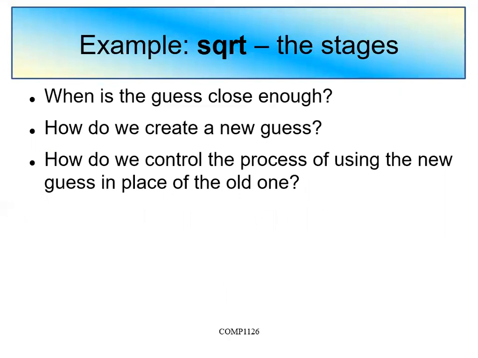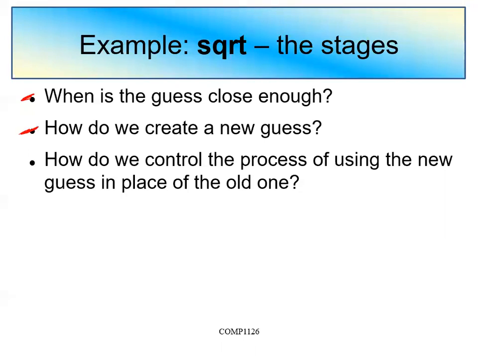But there are a couple of things that were implied in this algorithm here. One, how do you know when the guess is close enough? It needs to be determined somewhere. We need to say it's close enough if it is within a certain degree of accuracy, right? So if it's not off by more than 0.001, for example, then we can say that it's close enough and we can stop there, right? So that's determined by us.